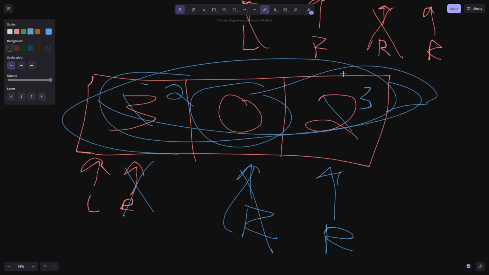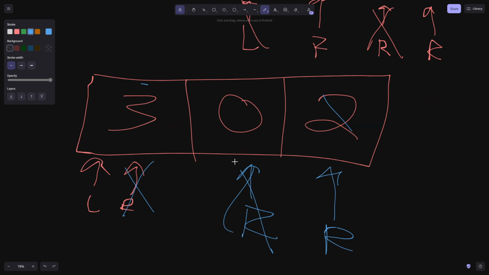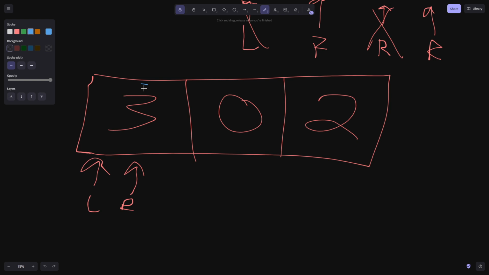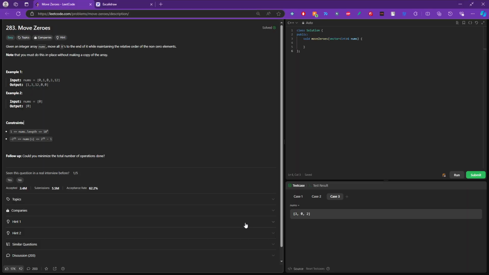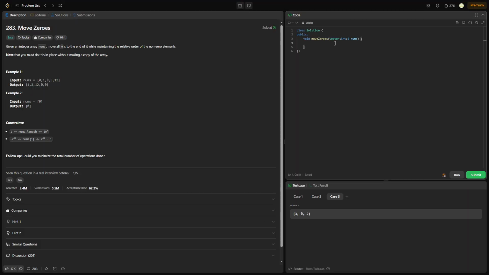Not to mention, we did not keep the relative order, right? That's why when we have pointers pointing to the same place, technically we're still doing a swap and we still have to move this left pointer over as well, okay? Okay, so just be mindful of that, and that's how we handle problems like that where the starting index is actually a non-zero number.